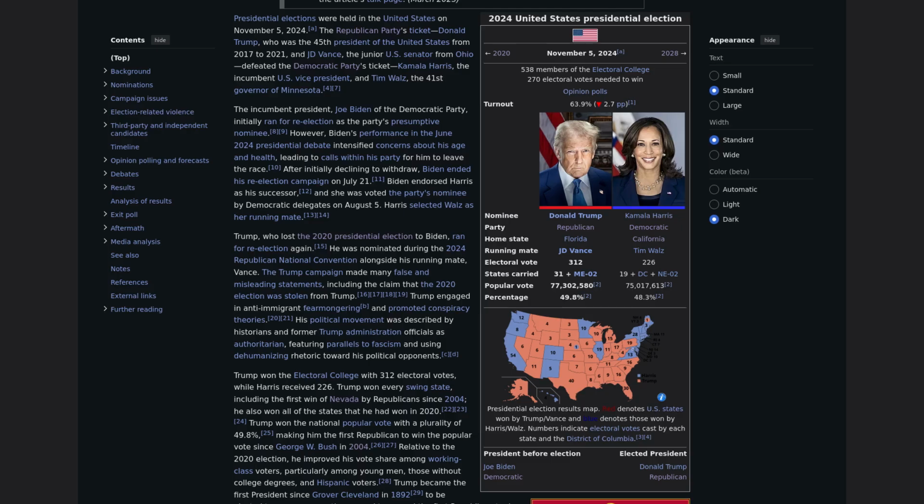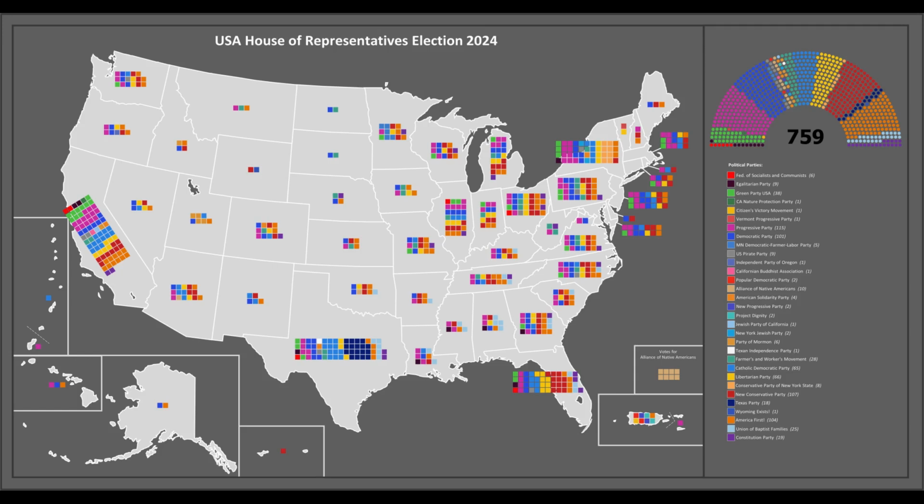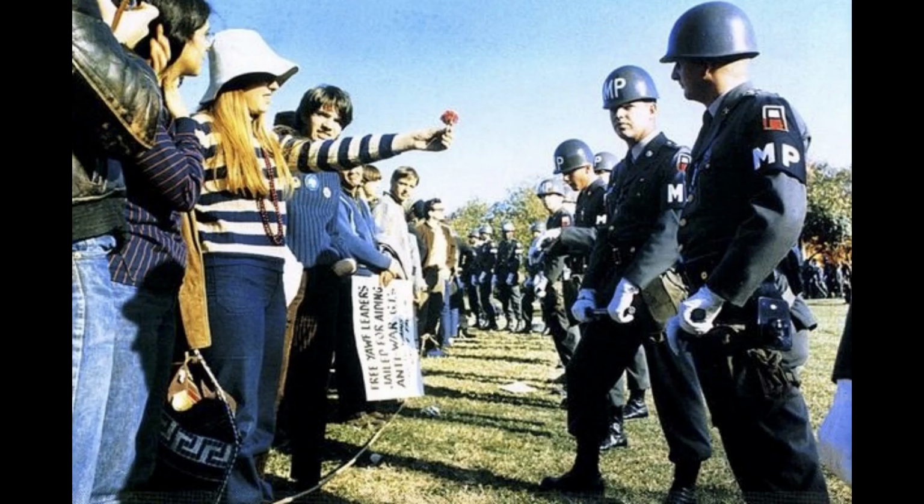It centers on the 2024 American elections, but it's not your typical Republicans versus Democrats scenario. Instead, the game is set in an alternative universe where the United States operates as a multi-party system. In this universe, a new party called the People's Progressive Alliance emerged in 1968. Born of youthful anger, it quickly started gaining popularity.